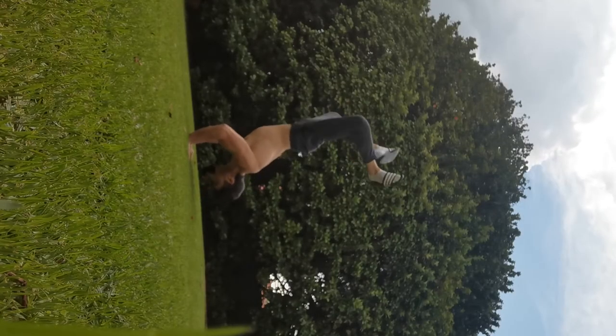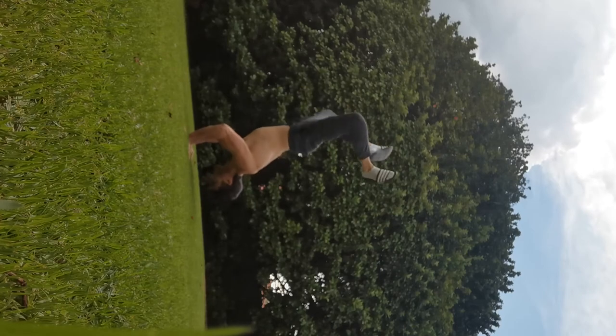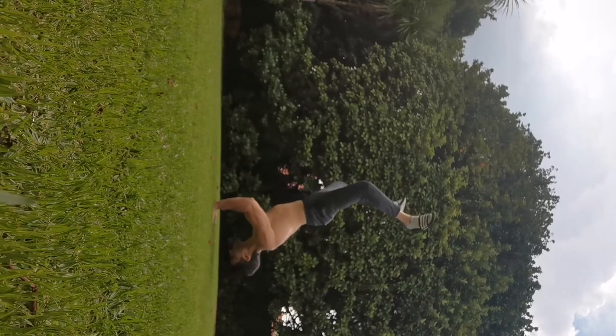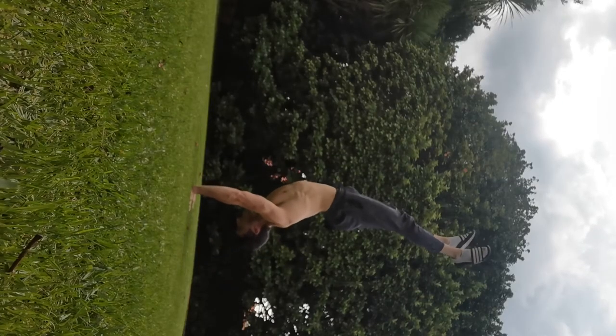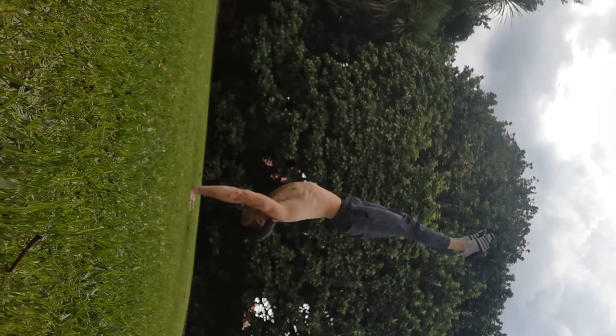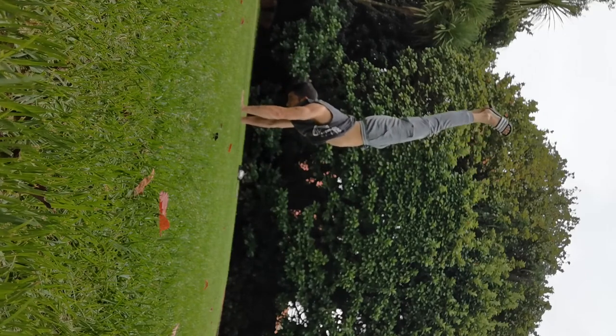Obviously you need a basis — you need foundational strength — and you don't want to injure yourself. So the proper way to do things would be to warm up and gradually expose yourself to the handstand. Personally, this is not something I program into my gym training; I just like to do it for fun every time I get the inspiration to. Unless my goals align specifically with the handstand, I won't incorporate it into my training, and this has never affected my ability to do a handstand. I'm not perfect — I know I have banana posture a lot of the time — but this has never caused an injury throughout my eight, nine, or ten years of doing a handstand. I've never had pain doing a handstand.